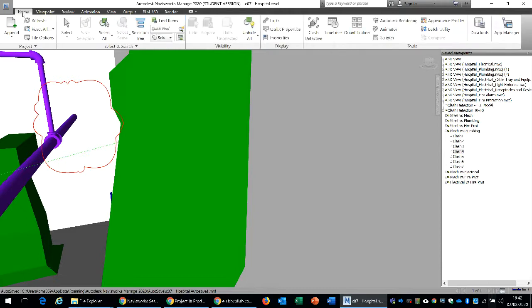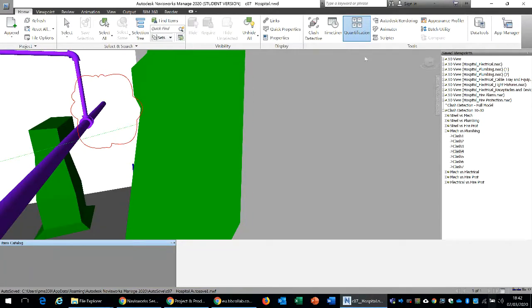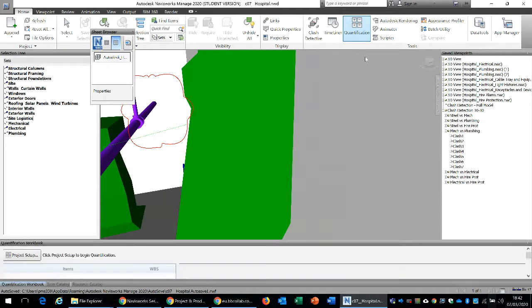Right. So this is the clash detective, and also in the handout you would see that the second session delves more deeply and provides you with some exercises to explore this in a bit more detail. The other thing, Timeliner, we will delve slightly more deeply into, so I will leave it to the last. And then we have this quantification tool, which basically helps us in quantity takeoffs. So we could, for instance, preview how many doors are within the model.